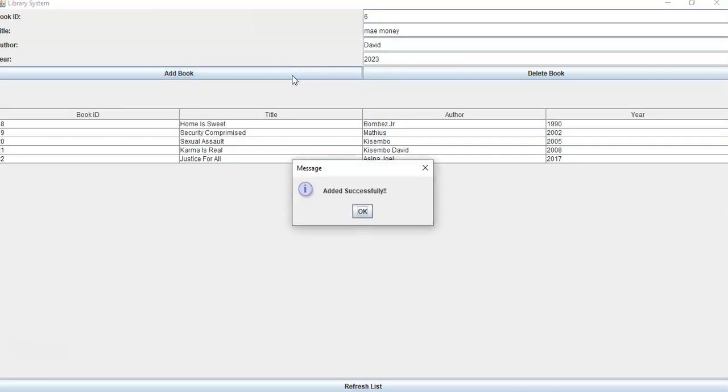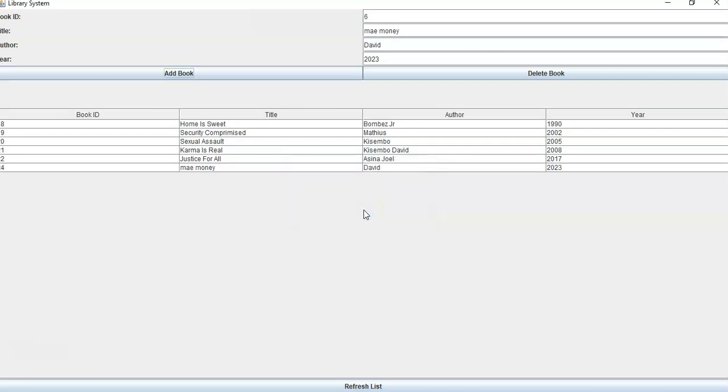As you can see, this is what I was telling you. Added successfully. So don't mind the spelling, but let's presume this is the title of the book, and this is the author, and this is the year the book was published, and this is the book ID.